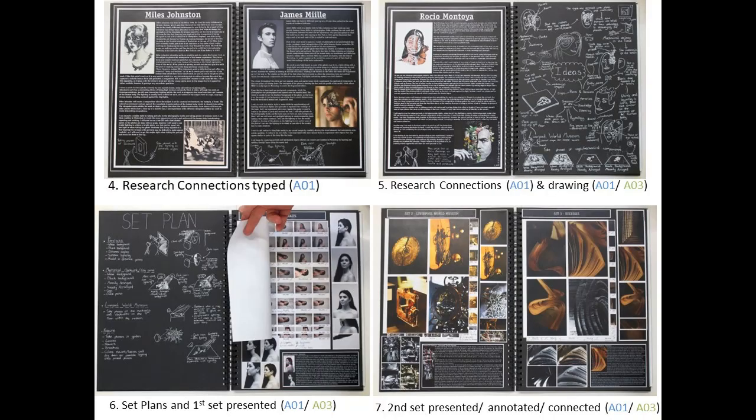That rough note making and annotation is really helpful for the examiner to see, so they can see your process and how you followed connections for the different artists that you've picked. The bottom 2 images here are showing 2 really key parts that you need to get right. The examiners want to see set plans and they want to see drawings. It's not about the artistic quality of those drawings, it's about the idea that you're communicating. It's not just for AO1, it's for AO3 as well.